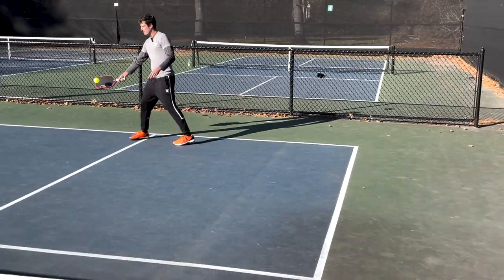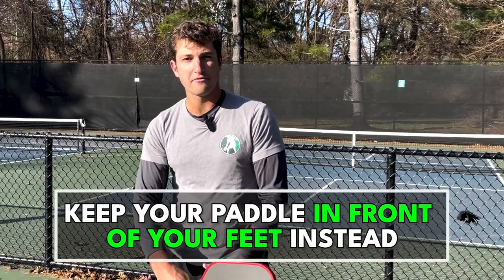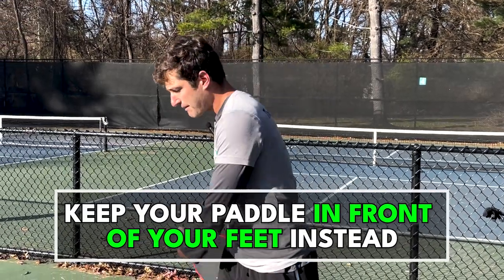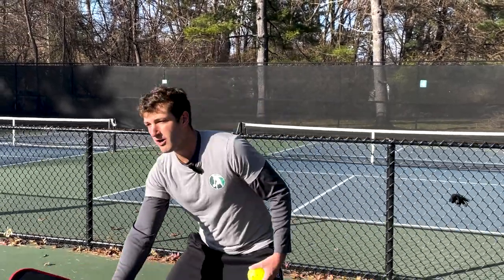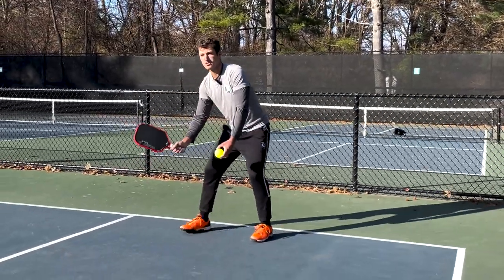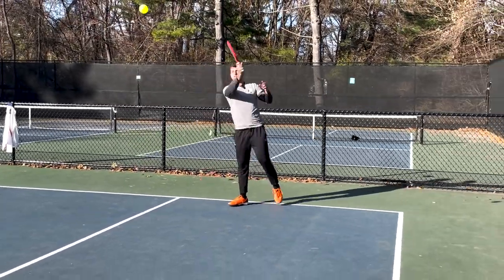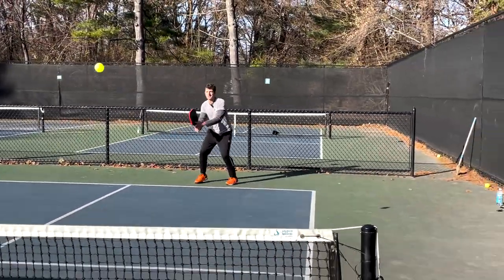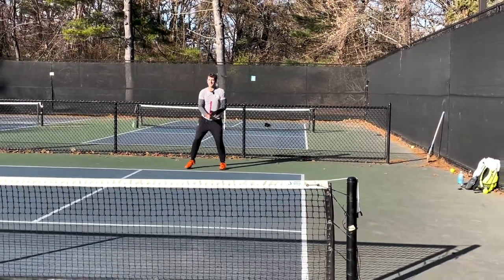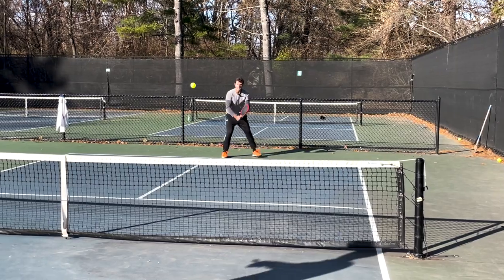It's going to be very hard for me to control the ball down to the kitchen if I'm taking such a big backswing, and this makes it very easy for my opponents to hit it out of the air. Instead I'm just going to leave that paddle out in front of my feet — not cross it back behind my body. I want everything to be out in front the entire time and eliminate my backswing. I'm going to start with the paddle here in front of my feet and just lift it up. This lift is going to hopefully get the ball to bounce in the kitchen most of the time, because I'm not adding too much power by taking a gigantic backswing.